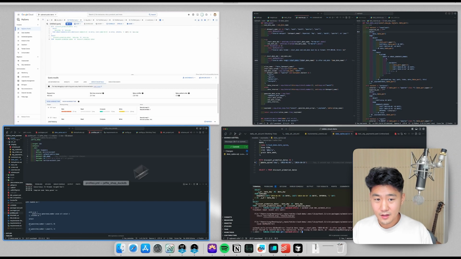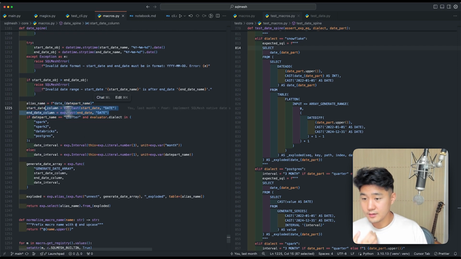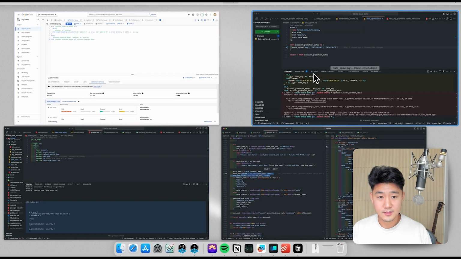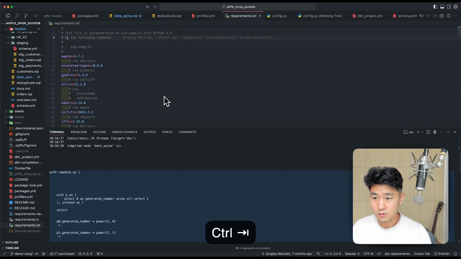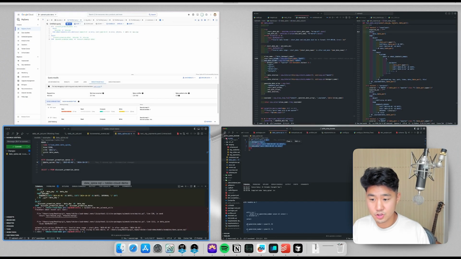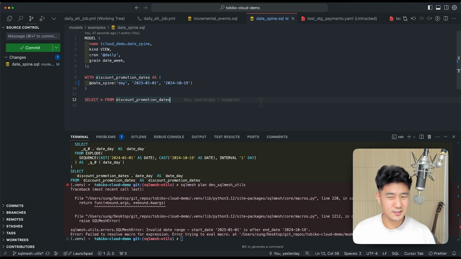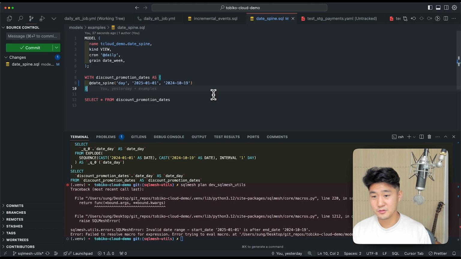So from there, I'm going to go back to this logic. From there, we cast it as date, and so instead of having to cast that manually, like you have to do in a dbt context, let me actually go back to the dbt date spine, all right? You just get to plug and chug dates in a vanilla way. So it's just less typing you have to do, which is really tedious and not really value add in the first place. That's one enhancement I intentionally made, because I was always annoyed at that when I had to write dbt date spines by hand, right? Because I'm a pretty lazy person.